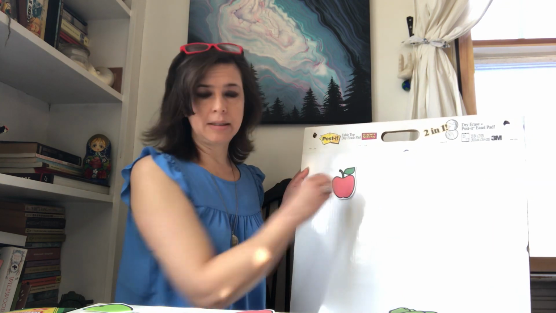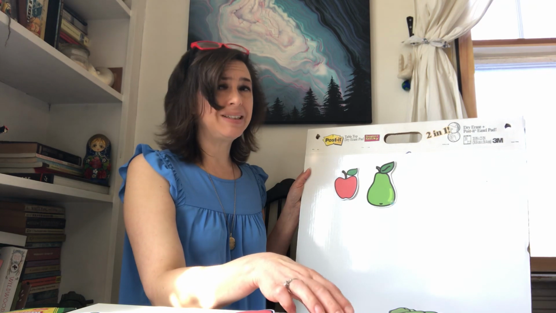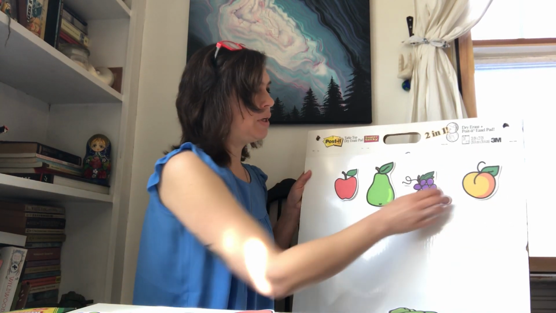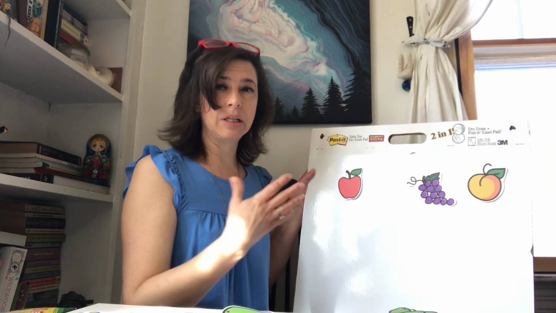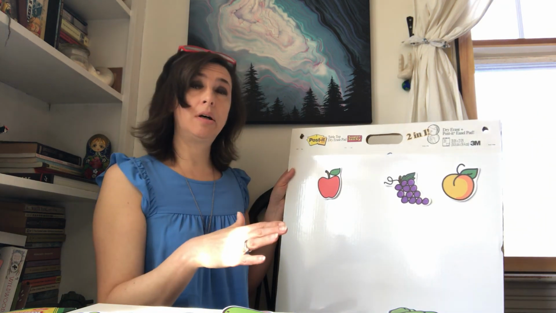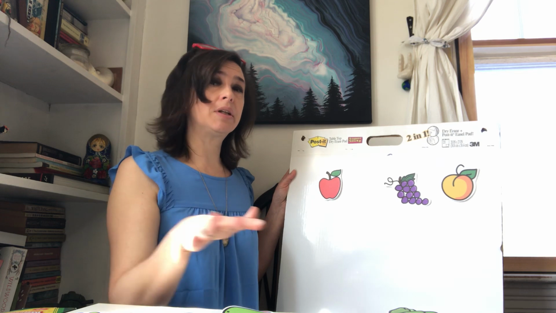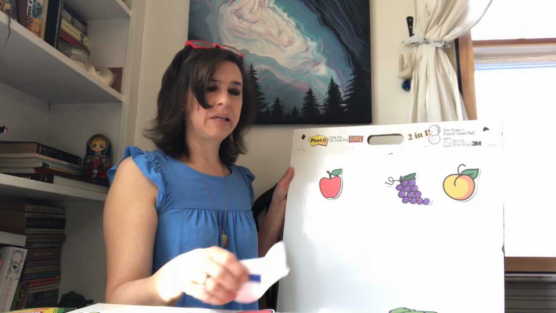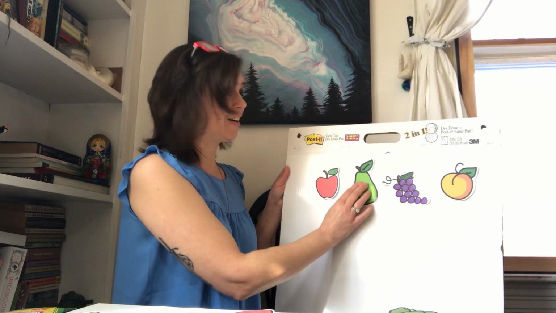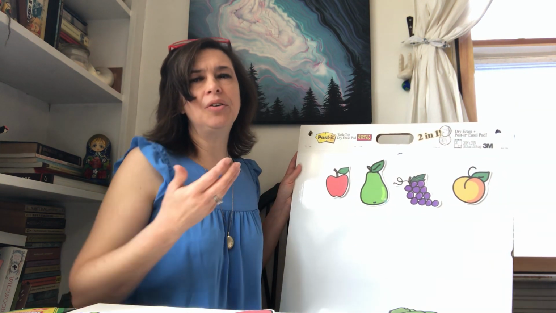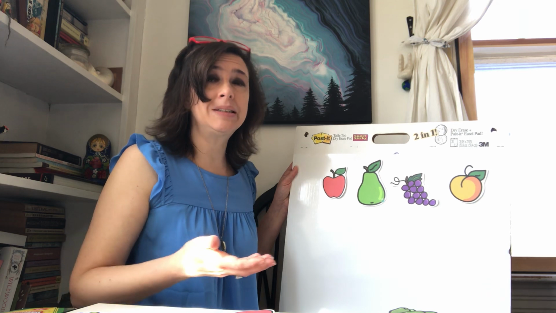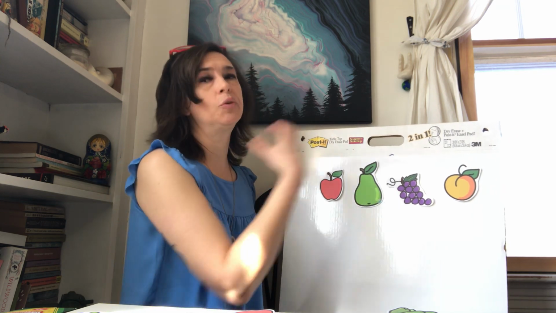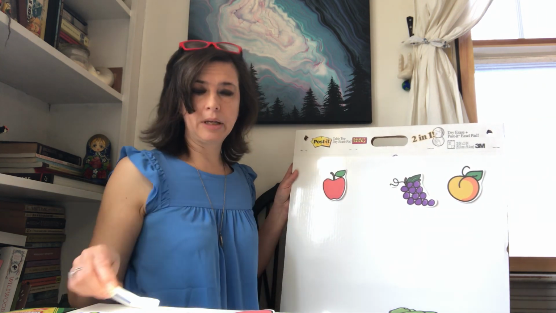What you want to do instead, and you've probably seen this if you've watched Sesame Street or other videos for young students, is take one away, turn it back around, and one's missing. You say, "What's missing?" And then you pause, and you let the viewers think about it and try to come up with it in their own head. Obviously, you're not hearing it, but that's okay. Then, after a pause, you say, "You're right, it's the pear." So even though you're not hearing the response, you're still providing think time, which hopefully is generating some response in their head, and then you're providing the answer, which is really great for little kids.